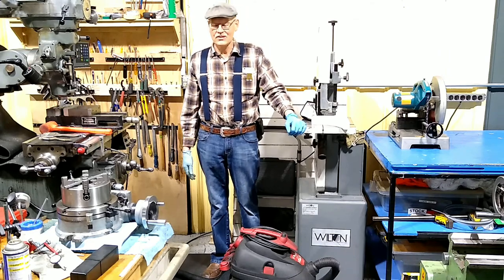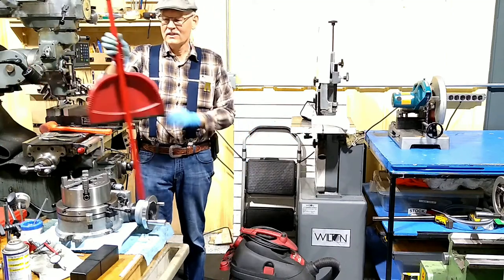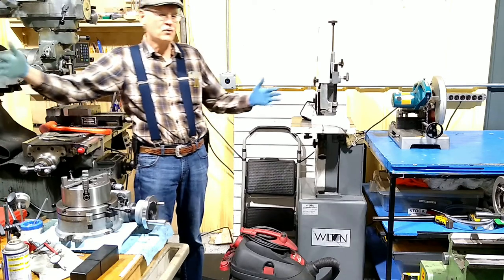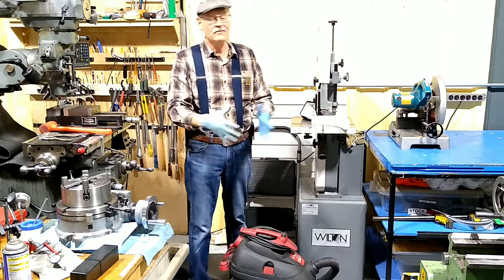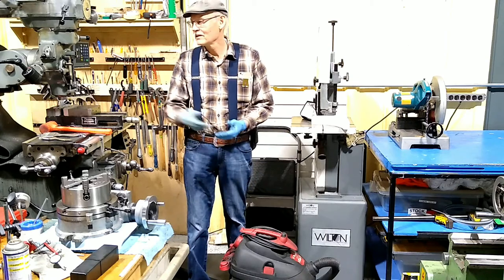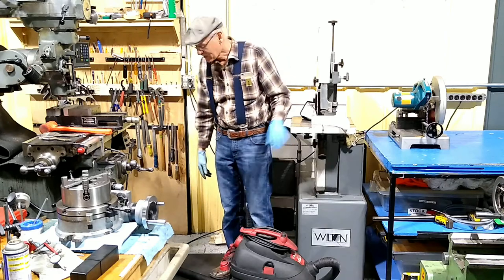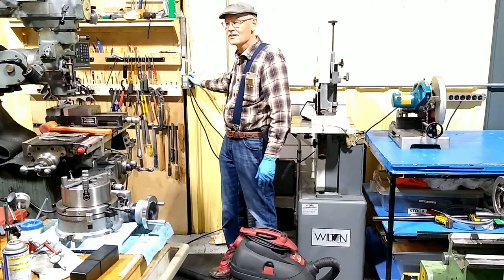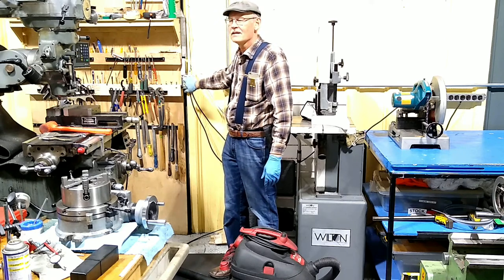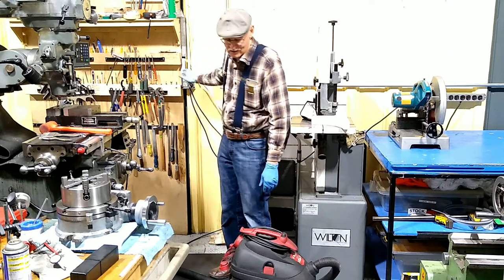One of the best and easiest ways to clean up is to use a broom. We've got a couple of brooms here with a little dustpan. Use the broom to bring all your shavings and cuttings into one place, scoop the bigger pieces up with the dustpan and throw them out, then use the vacuum for the rest. The vacuum should only be plugged in here — the other outlets are low-power outlets for DROs.